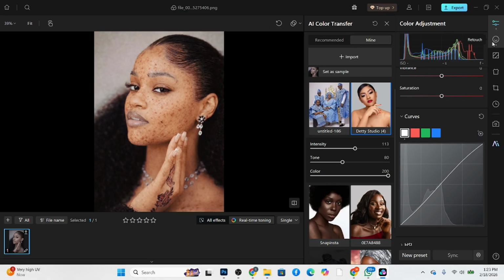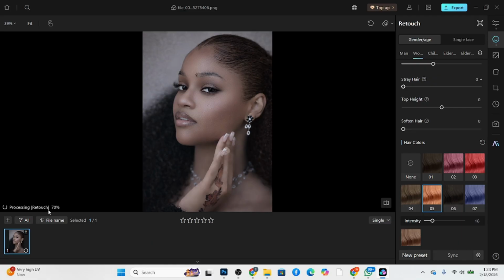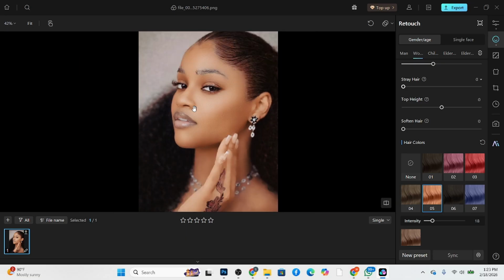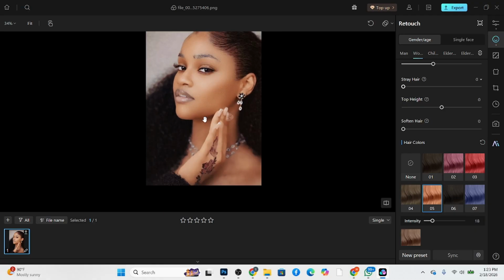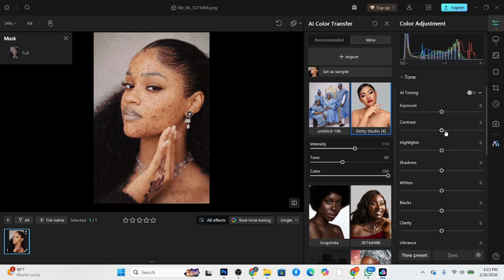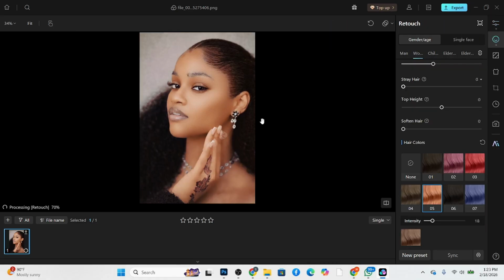Now if I get back into my retouching and wait for it to load up, you're going to see that color transfer. Look at that. We now have the color on our image, the before, the after. But now looking at the image, we still need some contrast, right? We'll go back, come up here, add a little bit in the contrast, drop down the exposure just a little bit, and maybe the shadows a little bit and the blacks a little bit, and a little push in the highlights. We'll go back and see how it handles it.